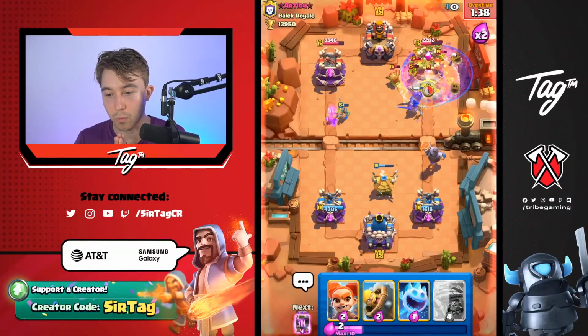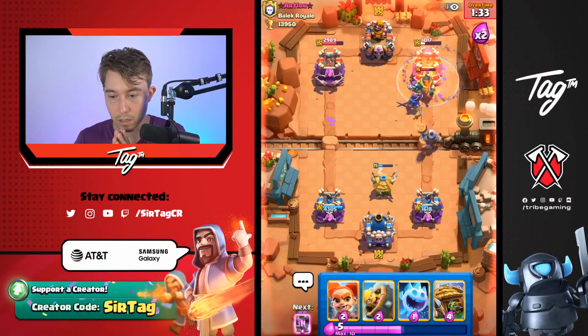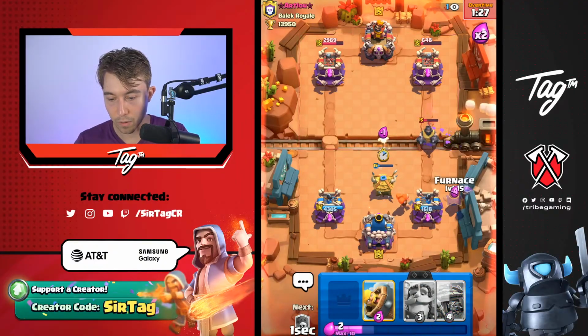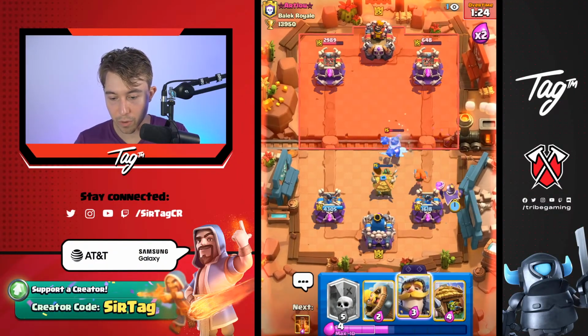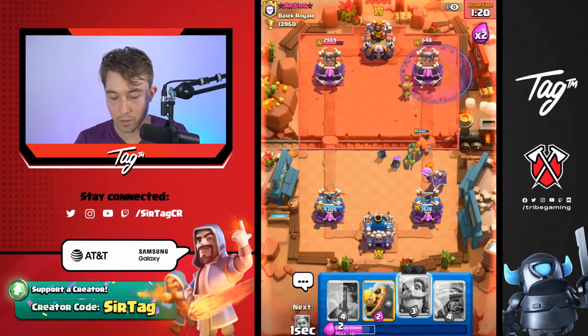Okay, he's cooked. He has to Mega Knight this. The bad Mega Knight. Like, he has to, but it's bad. You guys understand that. We all know that's awful. Like, the feeling of having to cycle something you don't want to. All right, we're in Furnace here. Should be a win. I think this is just a Graveyard poison. And then no worries. Nothing but good vibes and W's here.